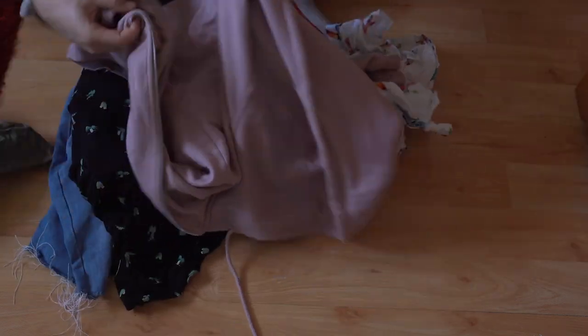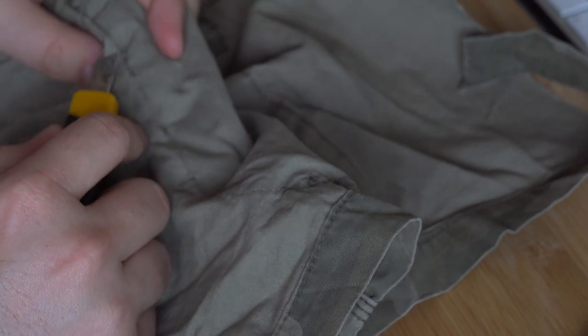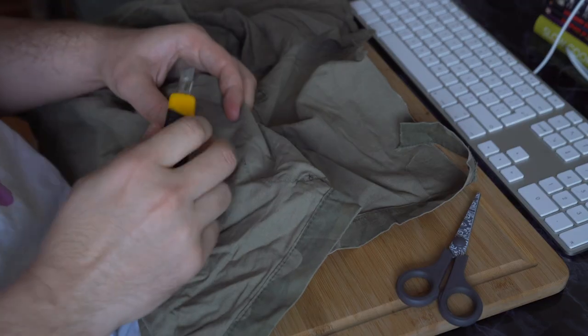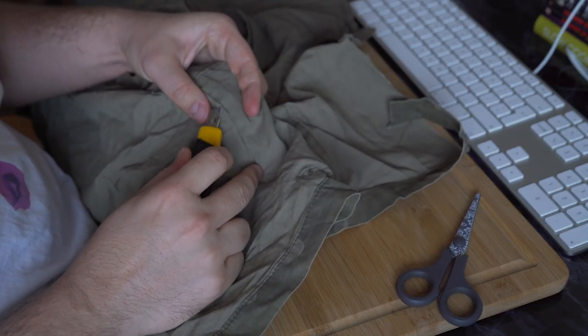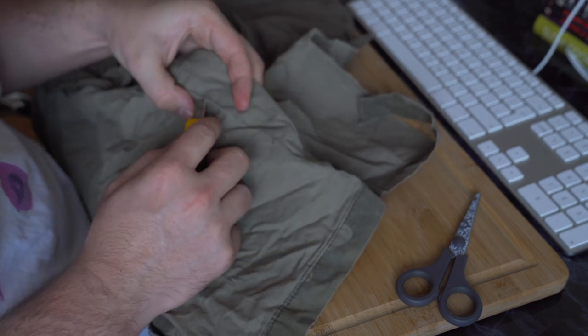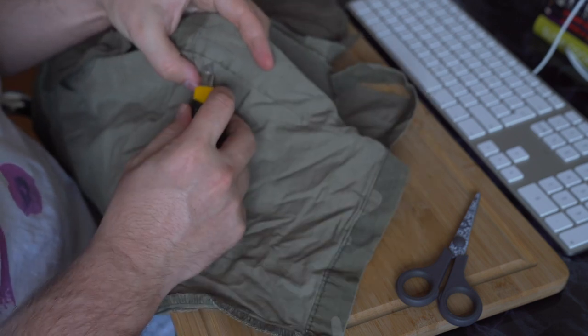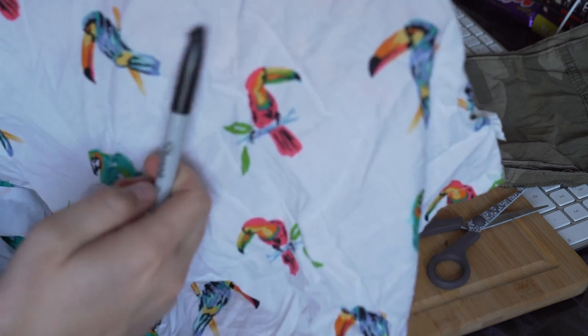Maybe I'll make an Espeon after I've finished this Umbreon - I like the colour of that hoodie. What I did was I took all of the pieces of fabric and cut them at the seams to get as many big flat pieces of fabric as I could. I started out thinking I would make a camouflage pattern Umbreon but it really didn't work out because I couldn't get enough flat fabric off of the shorts. I picked this shirt which had a really adorable, awesome kind of birds of paradise type pattern that I really liked, and I thought maybe in the finished product you might be able to see some of the birds.